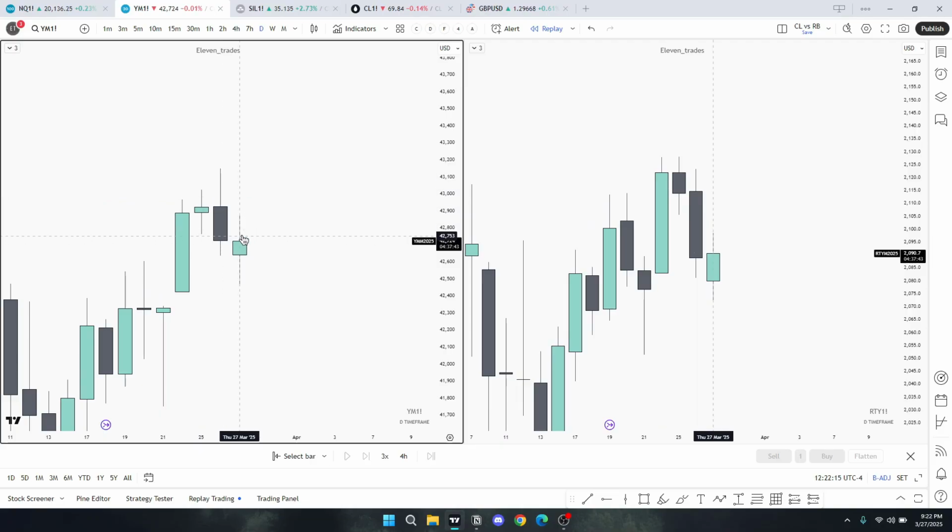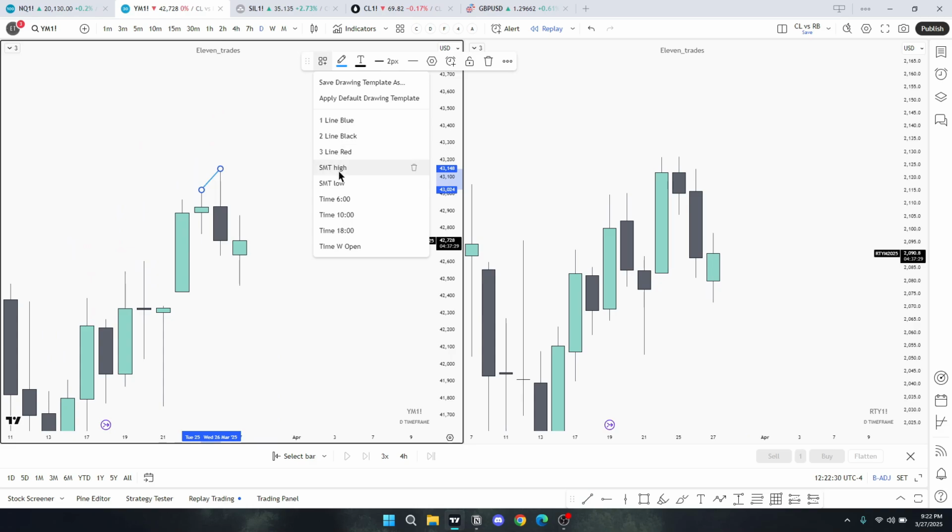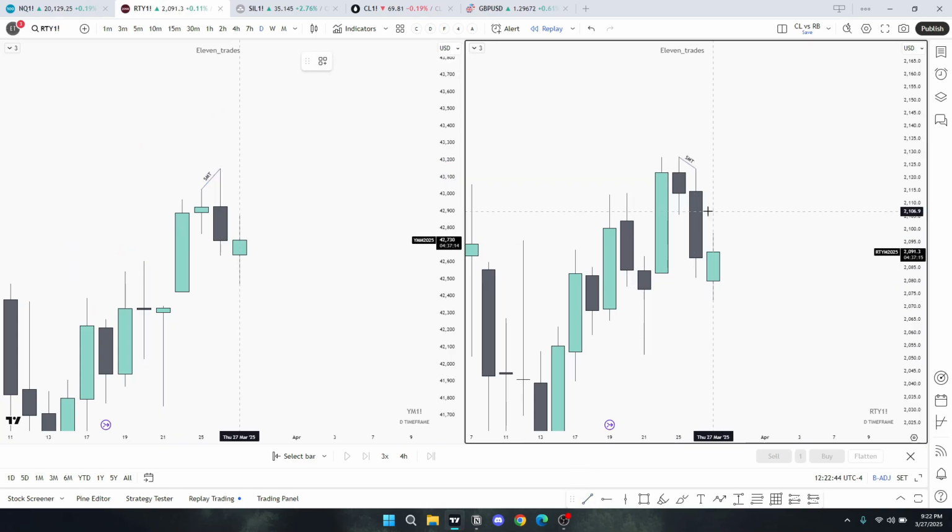So I can assume the Thursday candle will be an open high, low close candle or a bearish expansion candle. And as you can see, the RTY is weaker this week and it has returned to the weekly open. We have SMT divergence at this high right here with the RTY. So that was our candle 2, and we can expect Thursday to be a bearish expansion. Keeping that idea in mind, I dropped into the 4-hour chart.